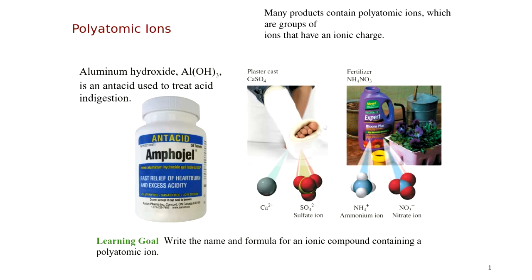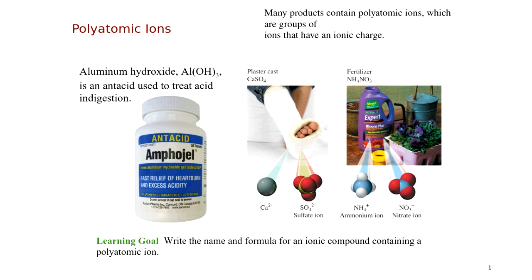Today we are going to talk about polyatomic ions and why it is very important for us to learn about polyatomic compounds, because there are many products that we use in our daily life, and these products contain polyatomic ions, which are a group of ions combined together with an overall charge. So they are working together as a unit.